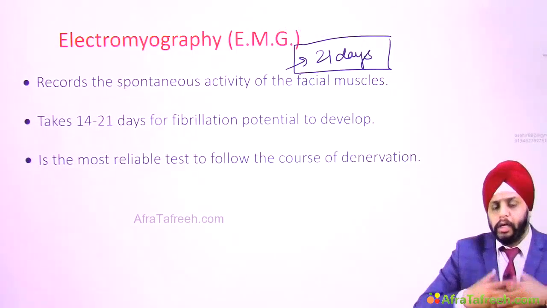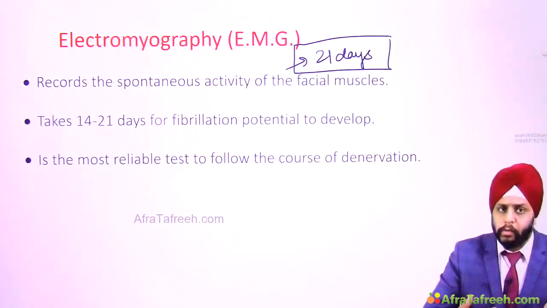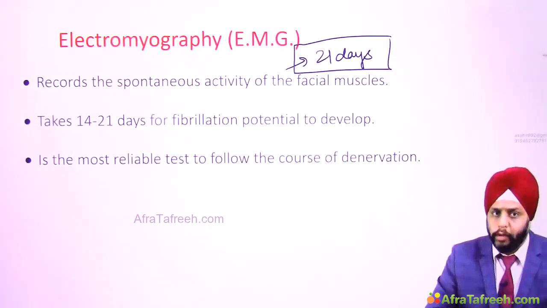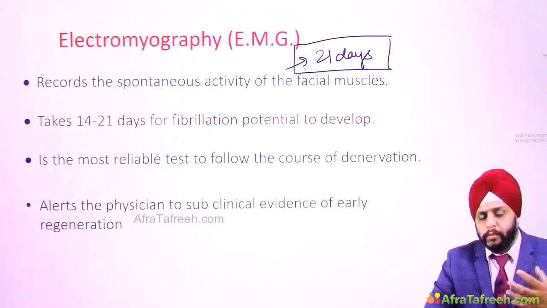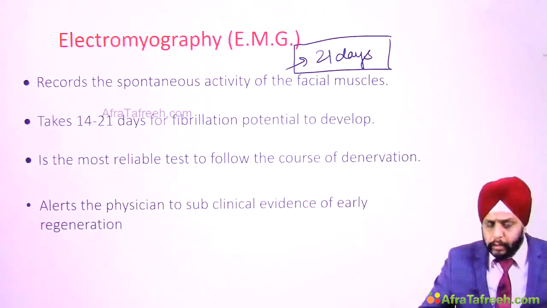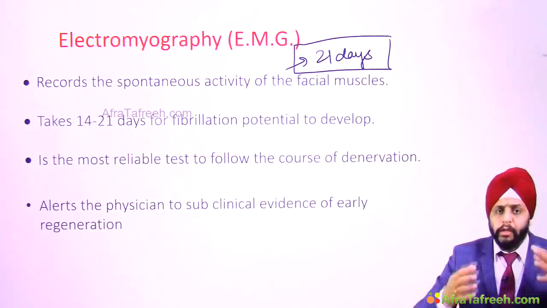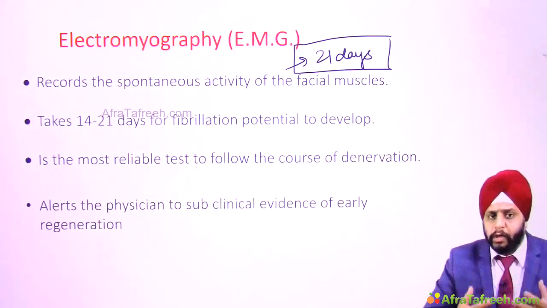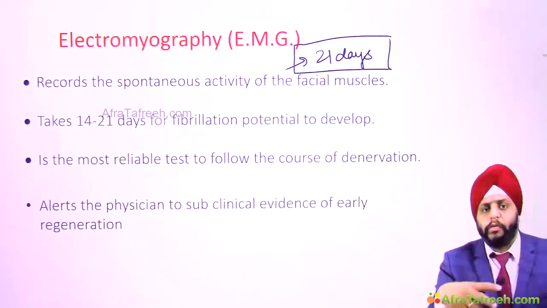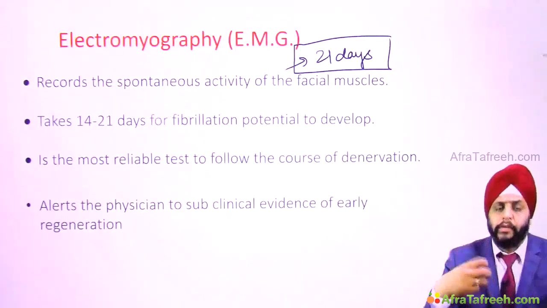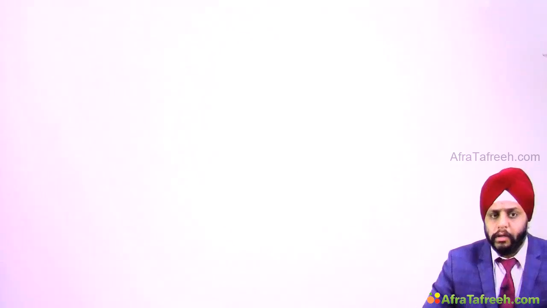If there is a re-innervation, then that also we come to know with the help of electromyography, right? Sometimes you don't see any recovery, and you are planning for surgery. But if this test is positive, it is showing some waves, so that alerts us that there is some subclinical evidence of early regeneration. So we can wait and avoid the surgery. So that is the electromyography, right? These were the tests which are done to check the facial nerve functions.